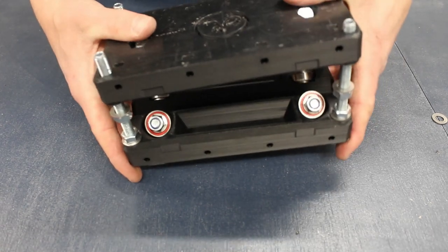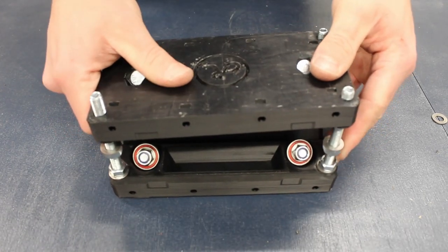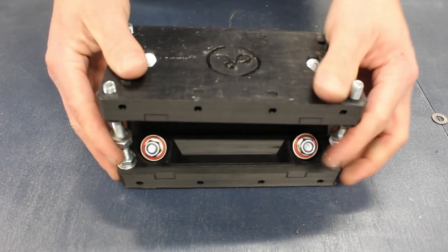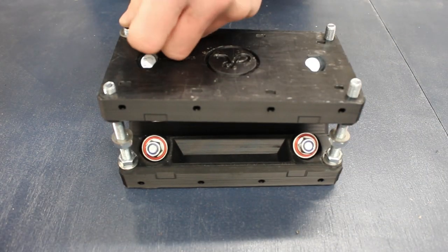If, like me, you find that you can't get the carriage perfectly square to start off with, use the nuts and tighten them against the carriage. This way you can move the block up and down on each corner.